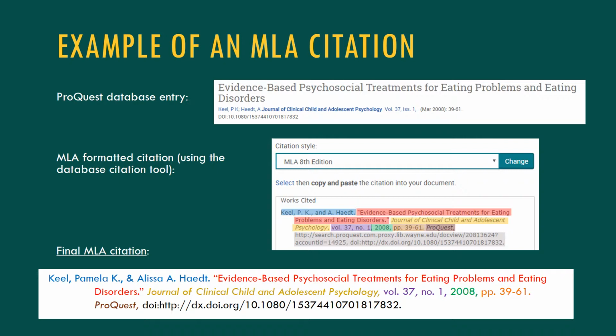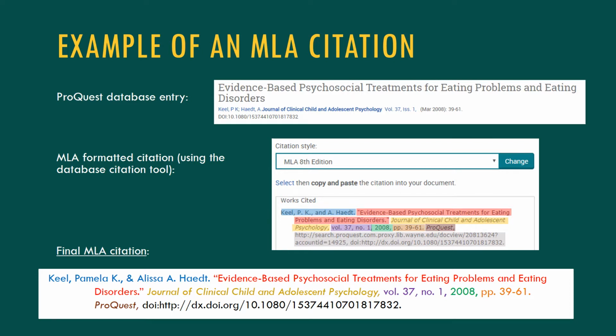Many databases have citation tools that you can use to cite anything you find there. However, you should be careful that the citation delivered to you is correct. In this case, our final citation is just slightly different than the one provided by the database. We've included the author's first names instead of just an initial, and removed the hyperlink to only include the DOI. Whenever possible, use a DOI or permalink instead of a web address.